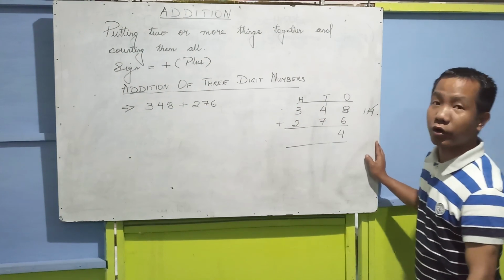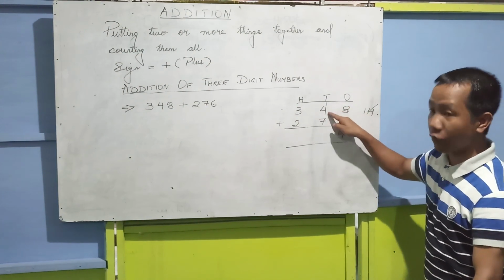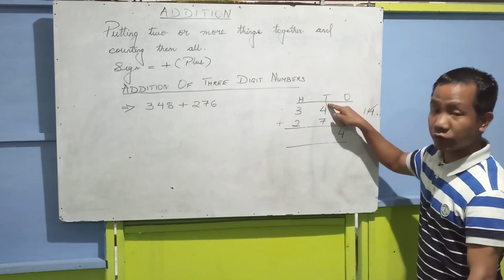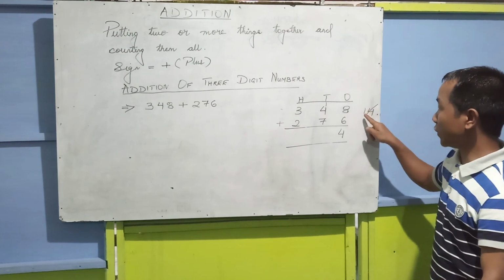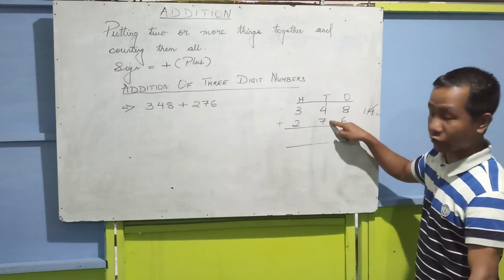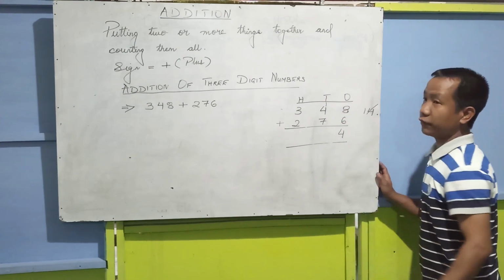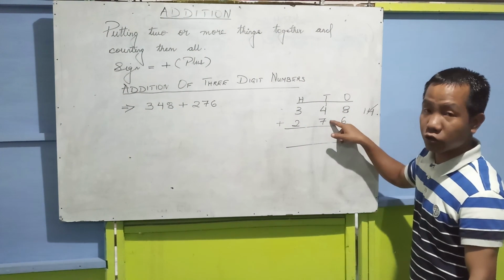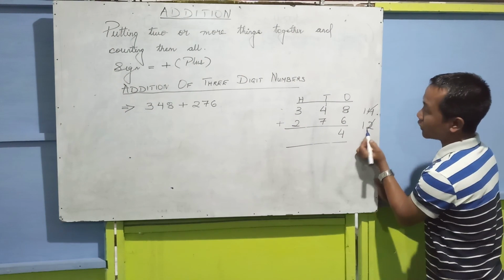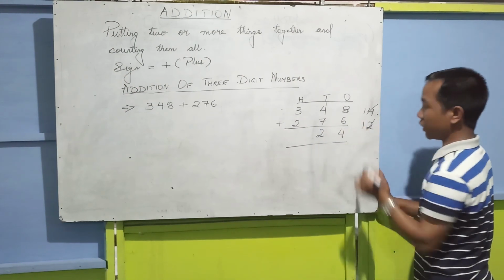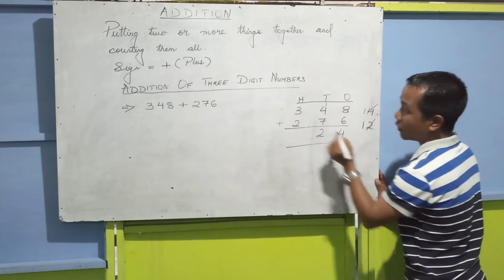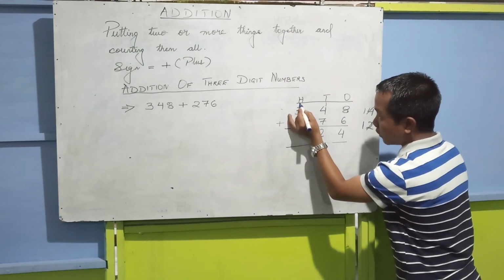So the next numbers that we are going to add are 1, 4 and 7. Not only 4 and 7, we also need to add 1 because we have the remainder here. So let's add all these 3 numbers, 1, 4 and 7 together. 1 plus 4 is 5. 5 plus 7 is 12. So we can write 2 here. Again, there is another remainder here, that is 1. So this remainder will go to the next place here.